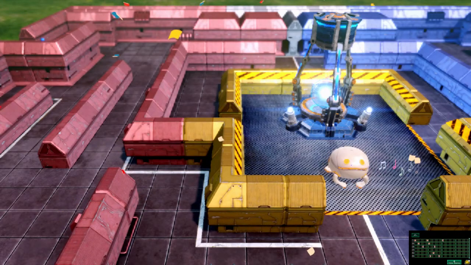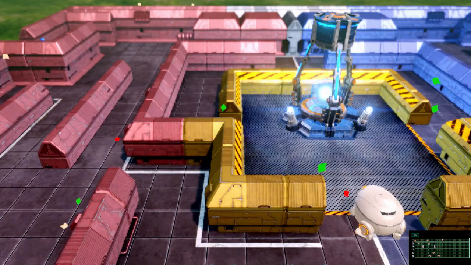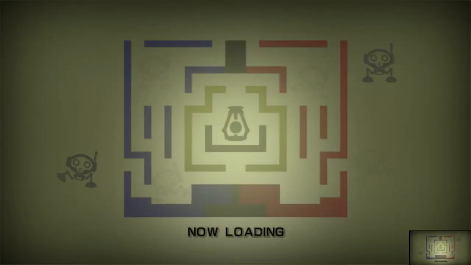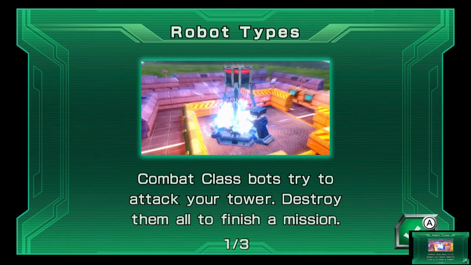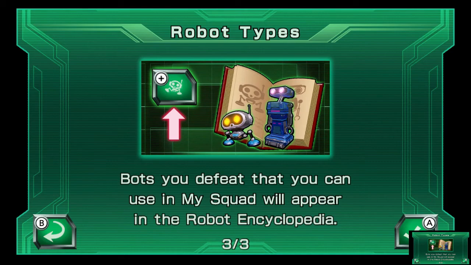I got it. Oh, and it looks like you can also view a replay just in case you want to take a look at what you might have done wrong. I want to see that hot bot zap in action. No, I don't. Let's move on. Attack the tower, destroy everything. Chaos class bots assist with attacking... There we go. Those are the ones that take out cameras, like we saw in the opening tutorial, just for a temporary time.